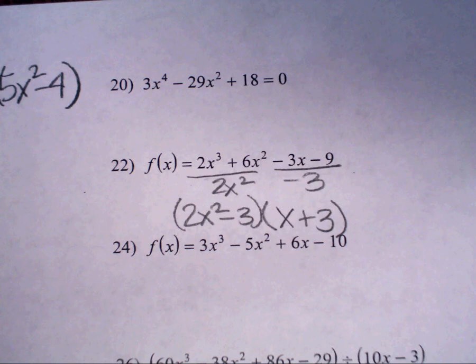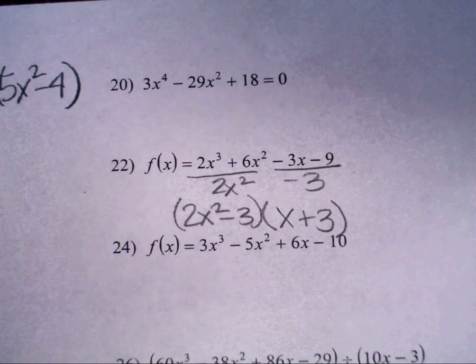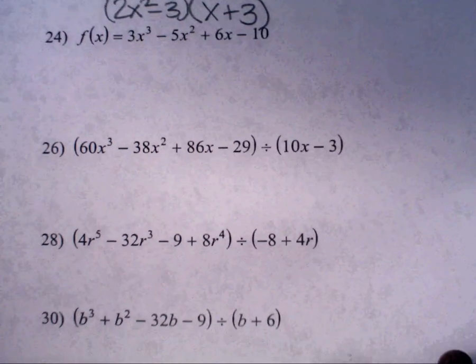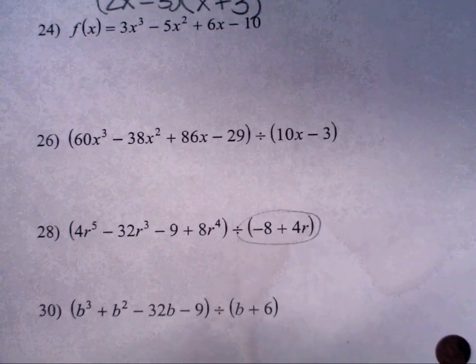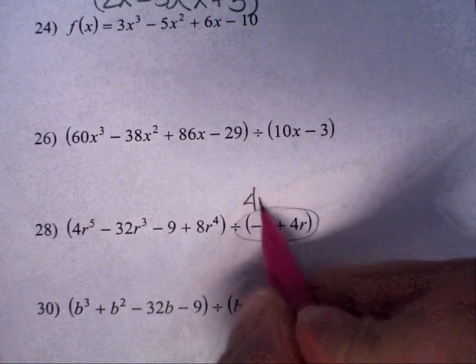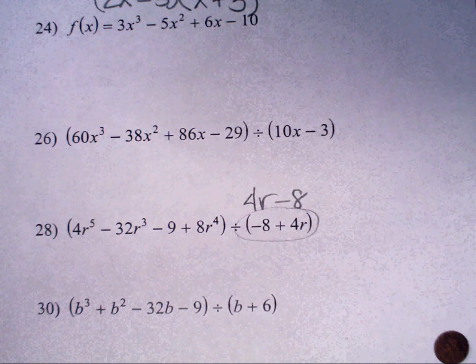Alright, so let's go to number 28. I like 28 because you see a synthetic division. You can use synthetic because it is a linear term you're dividing by. So really it would be written in that order. So if I'm going to divide this, I solve it, and r would be 2. So this would be the number that goes in the corner.